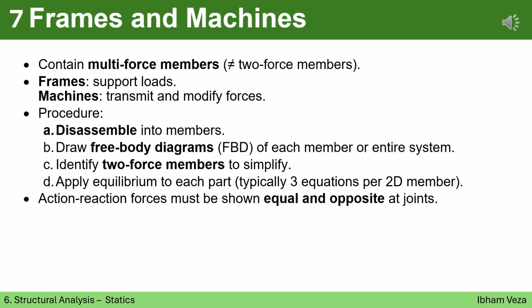Frames and machines. Unlike trusses, frames and machines contain multi-force members. Frames are designed primarily to support loads, while machines are designed to transmit and modify forces to perform work. Analysis begins by separating the structure into individual members and drawing free body diagrams. Identifying two-force members can greatly simplify calculations. Equilibrium equations are then applied to each member or subsystem while ensuring that action-reaction force pairs are represented correctly at all connections.